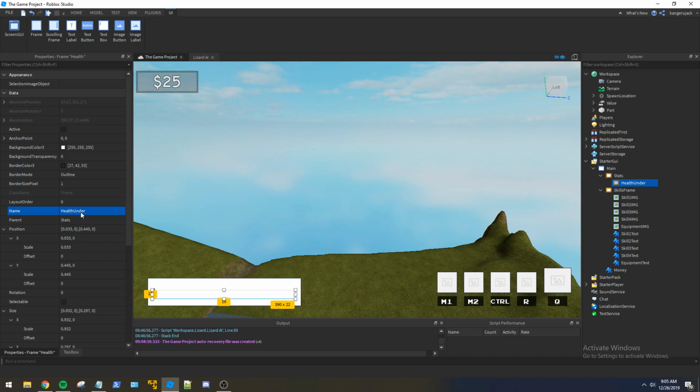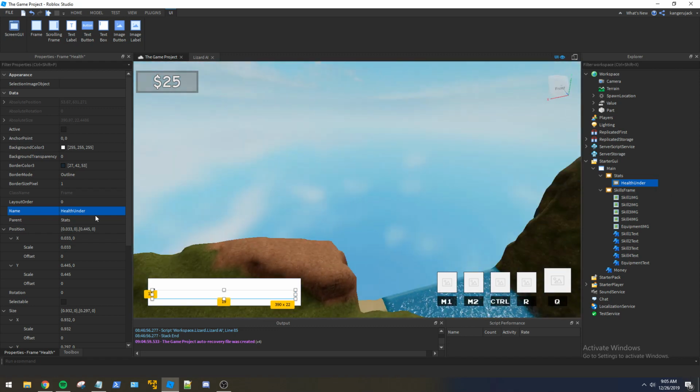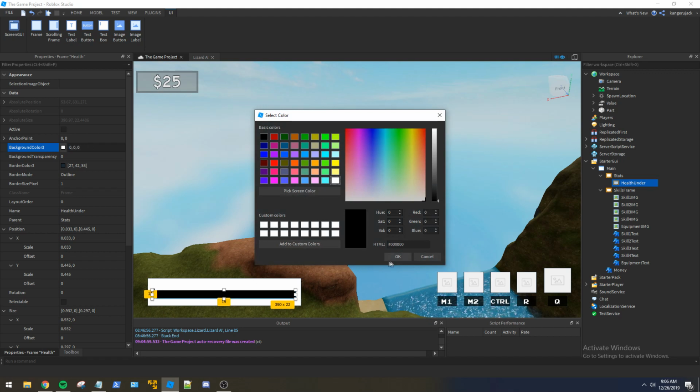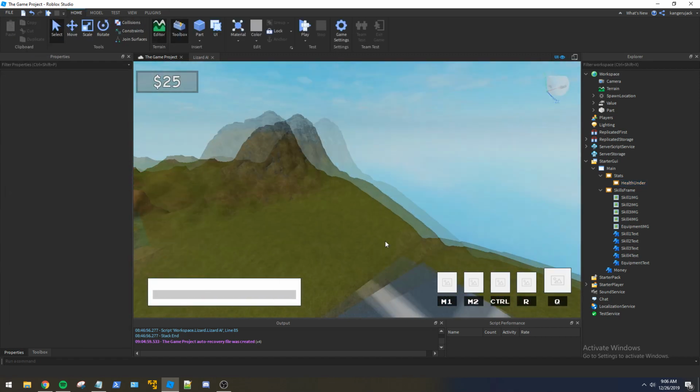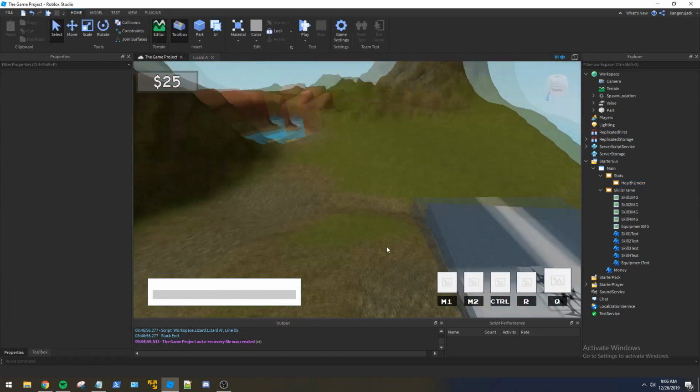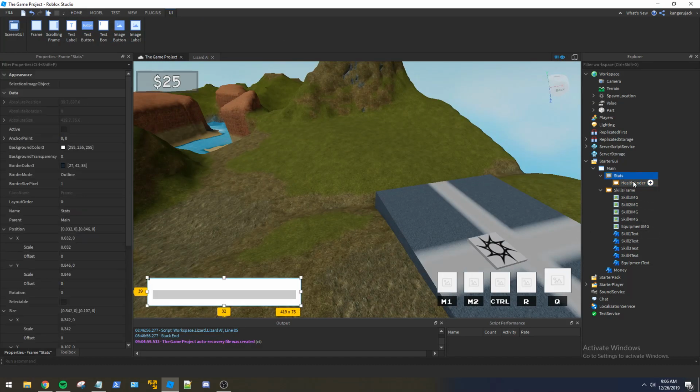Under, I guess, because like you take damage, right? What does it look like when you take damage? It just goes gray. Yeah, it does. Okay, so health under. So we can make the background color black, and then we can make the background transparency like 0.8. Should look fine. And then we do want a stroke to it, and we'll do that in a minute. Maybe on the text label.